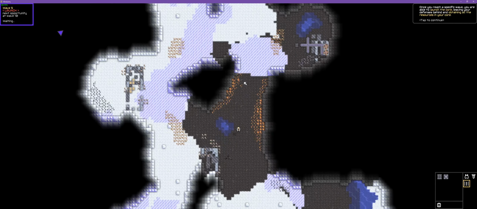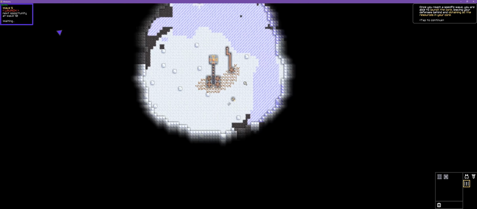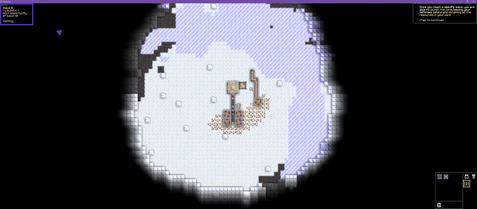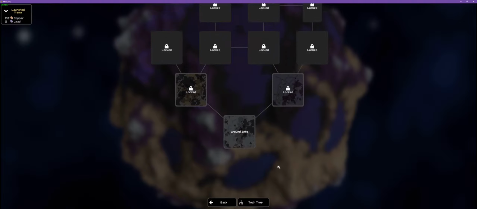Once you reach a specific wave, you are able to launch the core, leaving your defenses behind and obtaining all the resources in your core. So right now, if we leave, we'll get 138 copper, whatever the case is. We'll leave all this behind, and we'll just take off. So they want us to do that. These obtained resources can then be used to research technology. Press the launch button. Okay, here we go. Boom. And they give you a score at the end, and that concludes the tutorial, I believe.